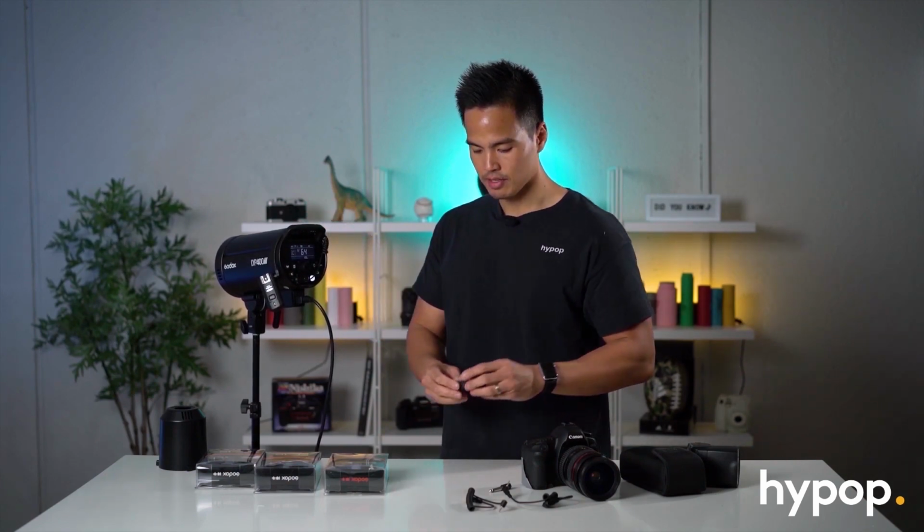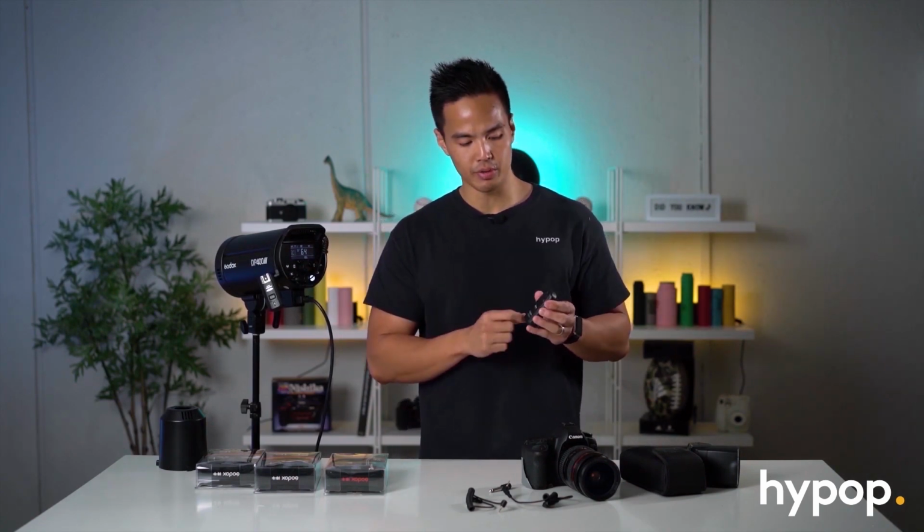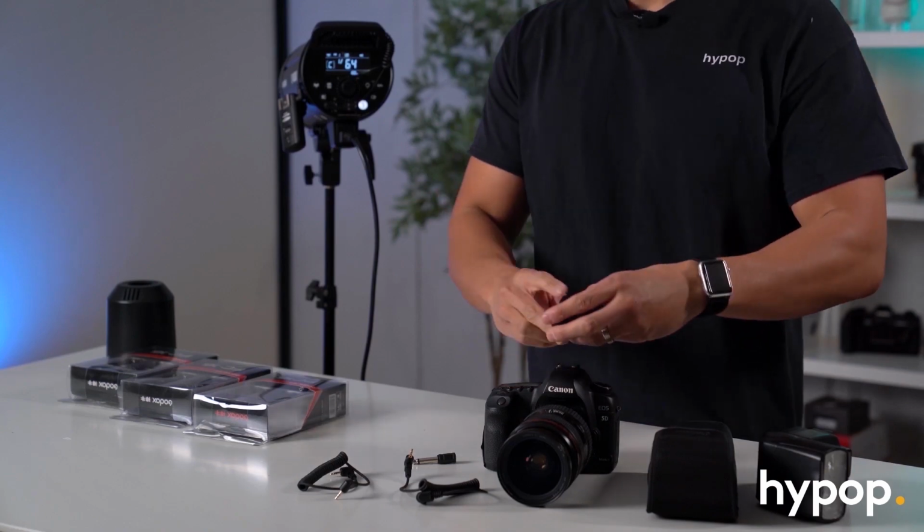And just to test this, make sure that the channels are set the same on both the transmitter and the receiver. And you can actually now press that test button there to see you can actually fire off the flash. That's another brilliant way to use it.